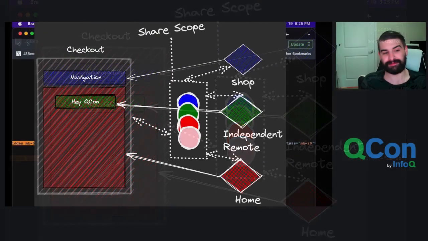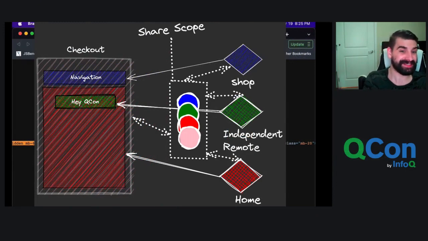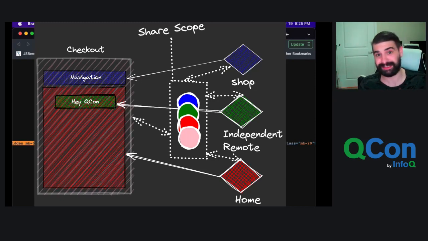Why this is really powerful, and what you might not have really seen or noticed in that video, is that home page or landing page that you saw. It's not just a page with a header and a home page body content. That page doesn't actually exist in the checkout application itself. The header part comes from an independently deployed repo and uses Module Federation to pull the navigation into this checkout application.